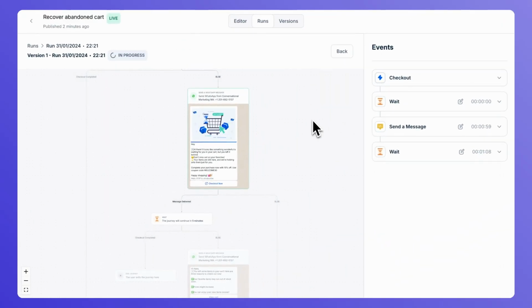Bird.com isn't just a tool, it's a strategic partner that adds measurable value to your business. It's not about just saving sales, it's about transforming potential losses into meaningful gains.